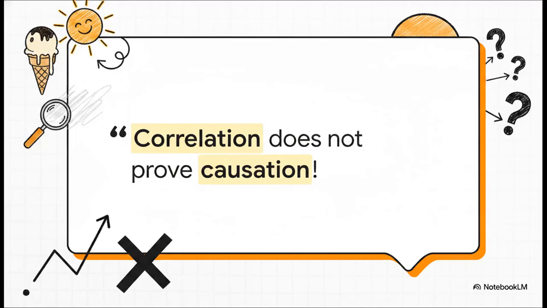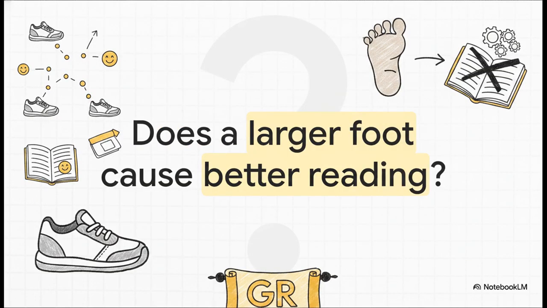Which brings us to the golden rule of statistics. Say it with me. Correlation does not prove causation. As data detectives, you have to promise me right now, you will never claim that an association proves one thing caused another, just because they look linked on a scatterplot. There could be an entirely different, hidden reason for the pattern. Let's put that to the test right now with our second pause check.